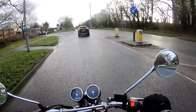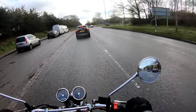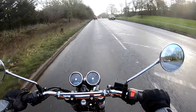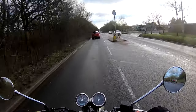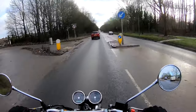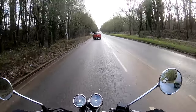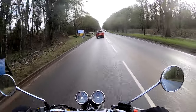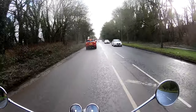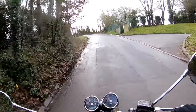This would make a fabulous commuter because it is so light and pretty confidence-inspiring for filtering and weaving around. Let's see what it's like — I'm going to give it some beans. Oh yeah, there's no lack of go there. I've often said you don't have to have massive engines to have fun on a motorcycle. At 650cc, this is probably just the ideal size — you've got enough grunt to get past anything else on the road, but it's not so big that it's super heavy and difficult to move around. As a commuter it would be brilliant, or indeed as your only bike — you could do ride-outs at weekends, scratch around the lanes, chuck the bags on and go for a tour.